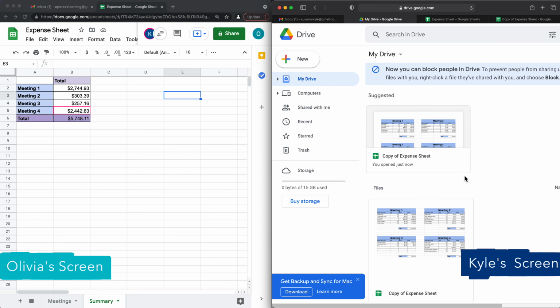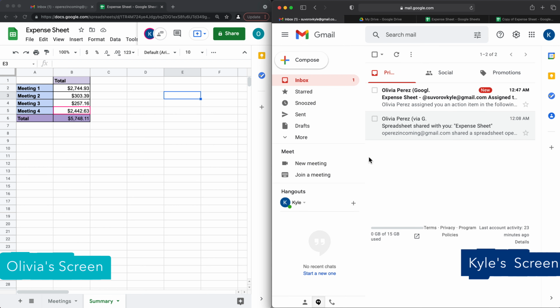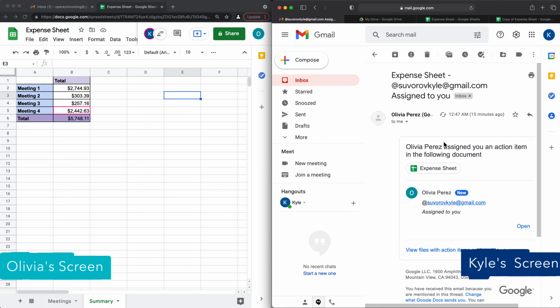Now, one thing I want to note is that all those comments that we do in our spreadsheets and assignments that we do, sooner or later will generate some sort of email notifications. So if we go back to Gmails of both people, in this case for Kyle, you can see that as Olivia did some assignments for Kyle, they all will show up here as an email.